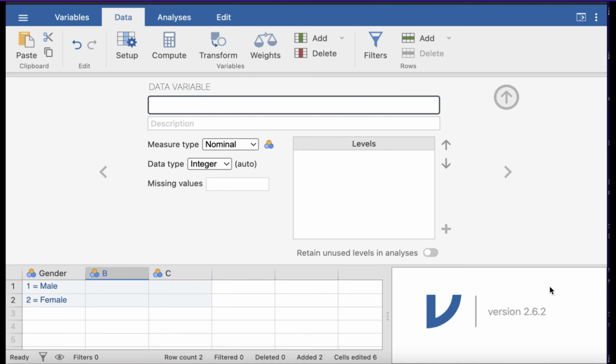This is question 1. I'll set this to ordinal.